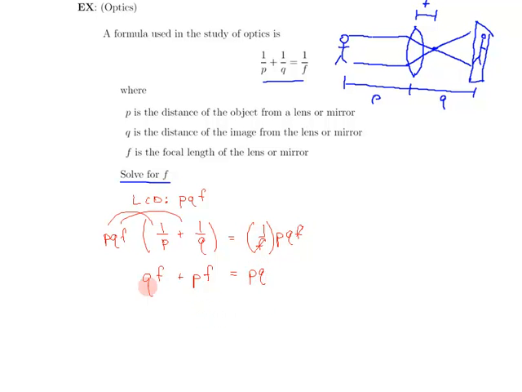Now in order to try to get the F by itself, notice I have two terms with the F in them, but because they both have an F, I am able to factor out that common F from each one. Now recognize that the operation connecting F to the rest of this side is a multiply, so if I divide both sides by Q plus P, they will cancel out of the left hand side, and I have that F is always equal to PQ over Q plus P. And that's what we're looking for here. We now have solved that formula for F.